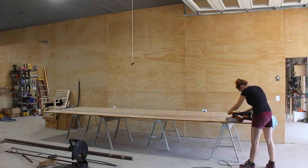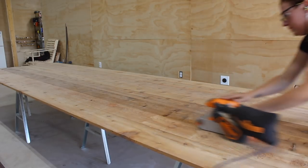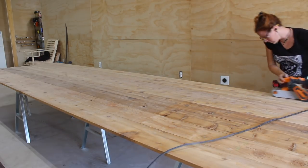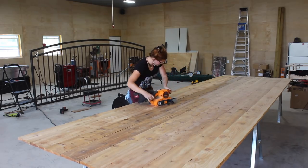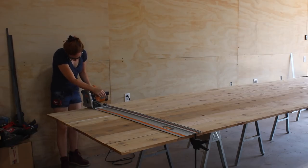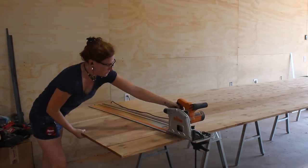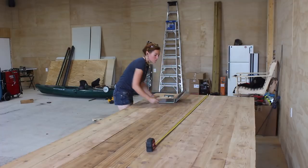Finally the glue-up was complete, so I moved over to clean it up — only to cut it up. I started with my four-inch belt sander over the entire thing. I wasn't going for perfectly flat or smooth — I'm fine with a rustic look — but I did want to remove all the glue squeeze-out and the majority of the fuzz that comes with cedar right off the shelf. Next I measured the frame about three times to see exactly how long I needed the slab cut, then used my track saw to cut it to length. I also double-checked against the frame to make sure I wasn't cutting it too short.